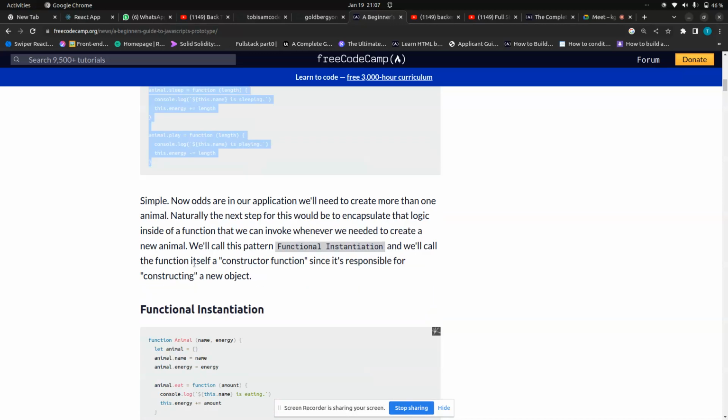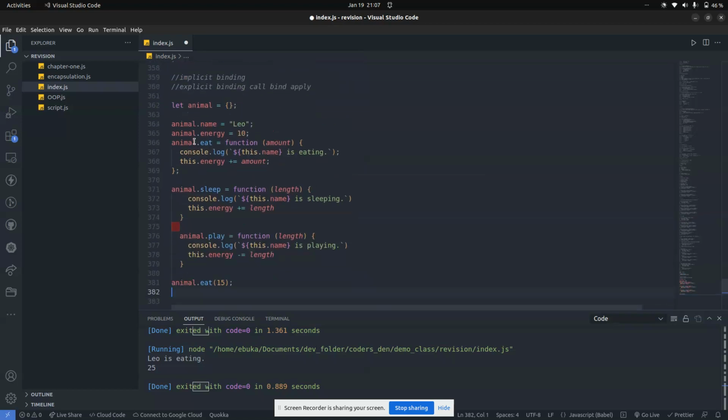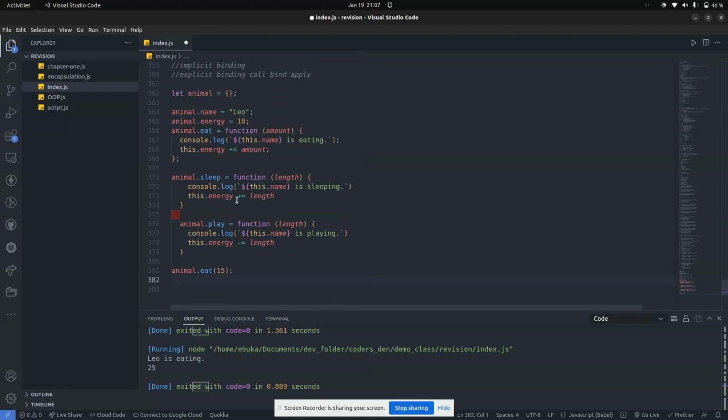So now odds are that in our application we will need to create more than one animal. There might be a time where we need to create different animals instead of just one, let's say five or six animals. Is this the most optimal way to do it?